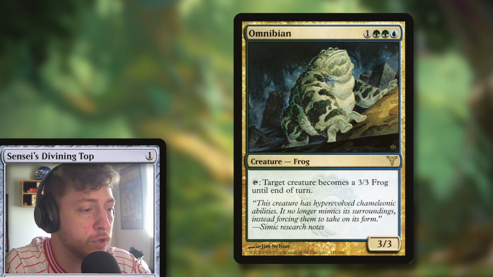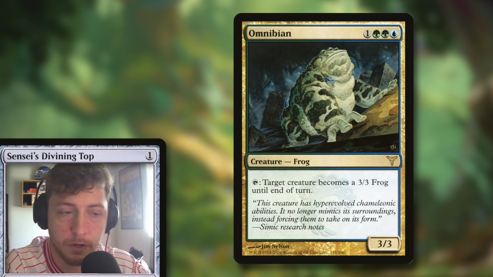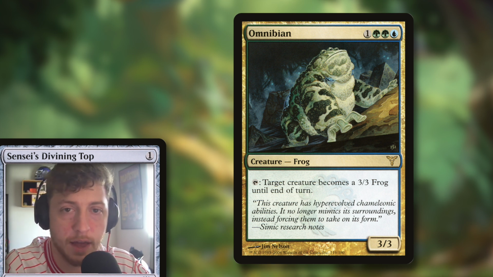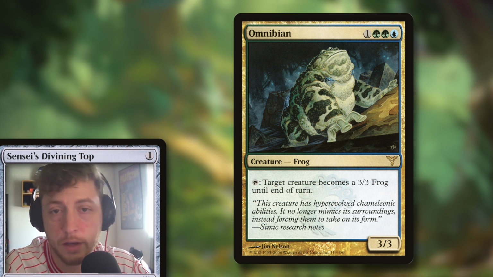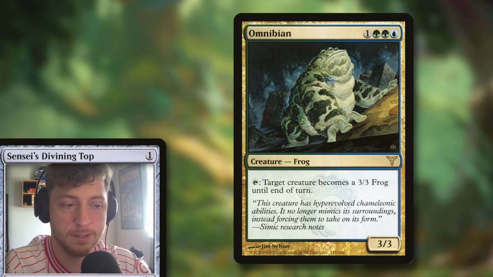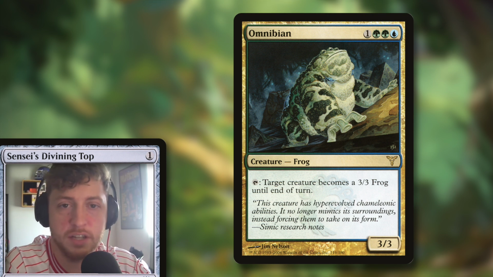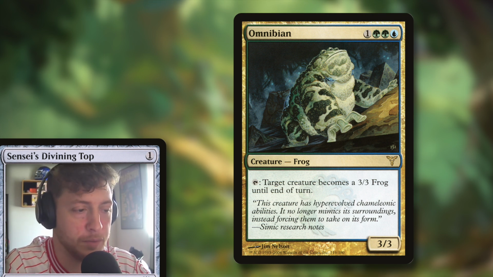So Omnibian's cool. It can also just power down my opponent's creatures if somebody's swinging at me with an Apex Devastator or an Ulamog or something like that. I can just turn it into a 3/3 frog, and it still has all its abilities and everything. Omnibian doesn't remove any abilities, but instead of taking a whole bunch of damage, I'm only going to take 3 damage. So Omnibian's really cool for that.